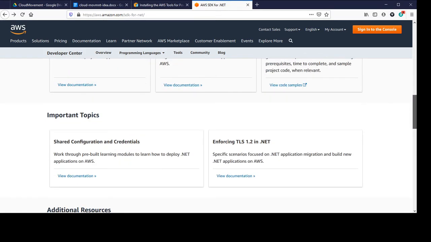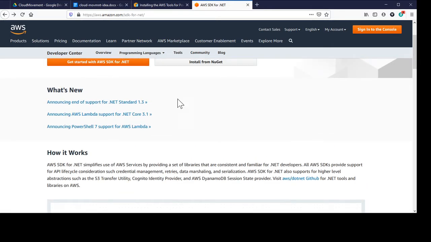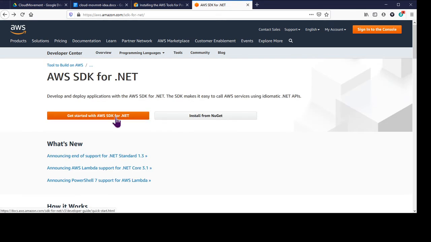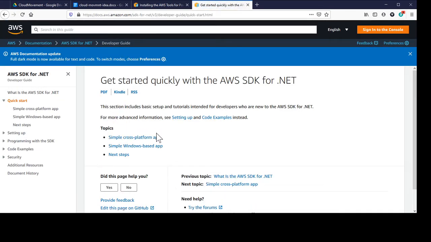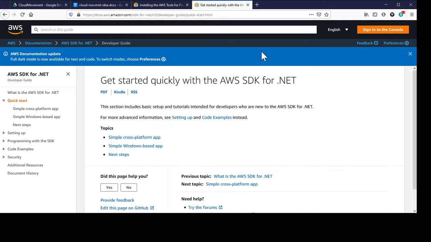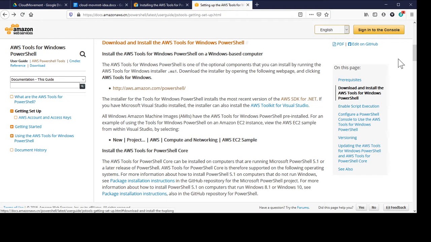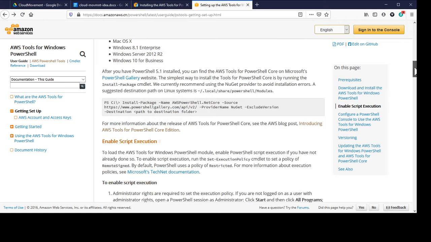Okay, vehicle samples. Oh, looks like that. Support for network, support for AWS Lambda, support .NET. Okay, these are new stuff. Get started with AWS SDK for .NET. Okay, I clicked on it. It gives me set up code examples. So I don't see anywhere to download it, but I'll go back to see why I can't download it as yet.